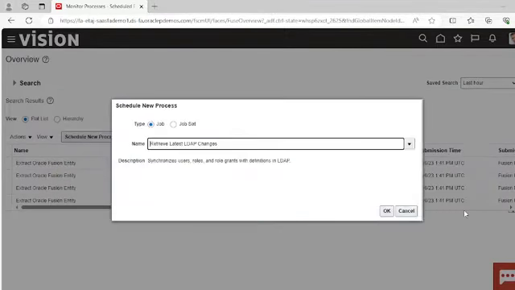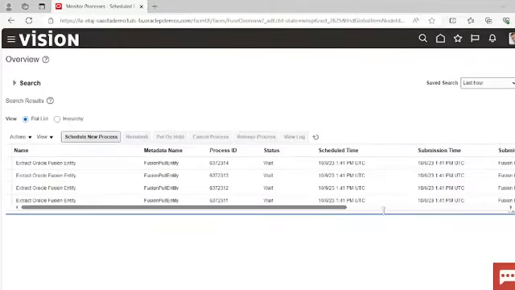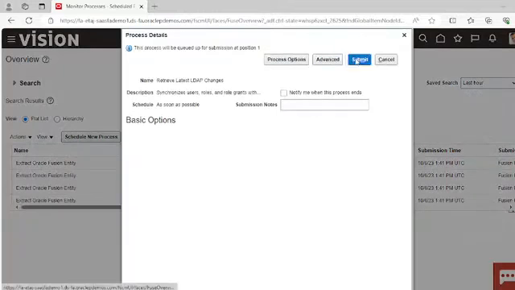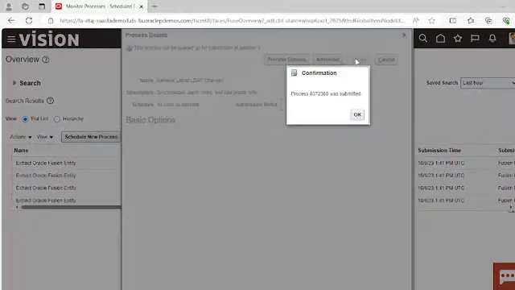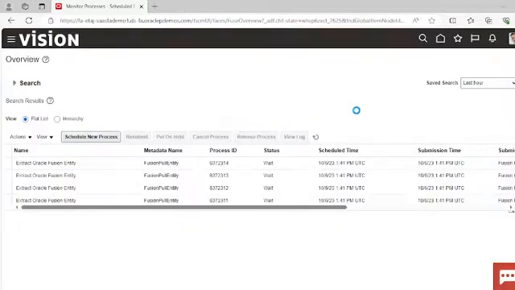Click on OK and then again click on OK and then click on submit. So we have provided the role and then we have provided the data access at business unit level, and also we have run the LDAP job.